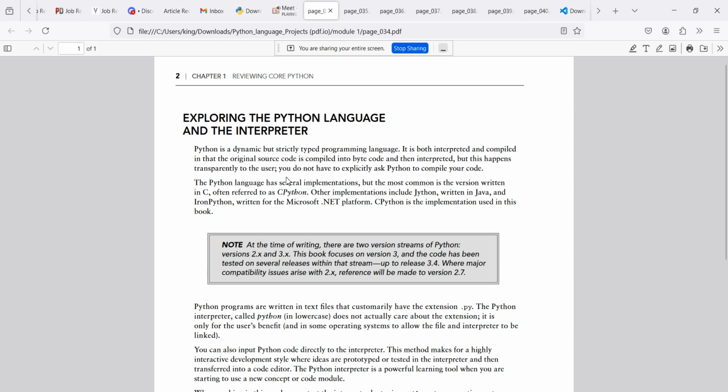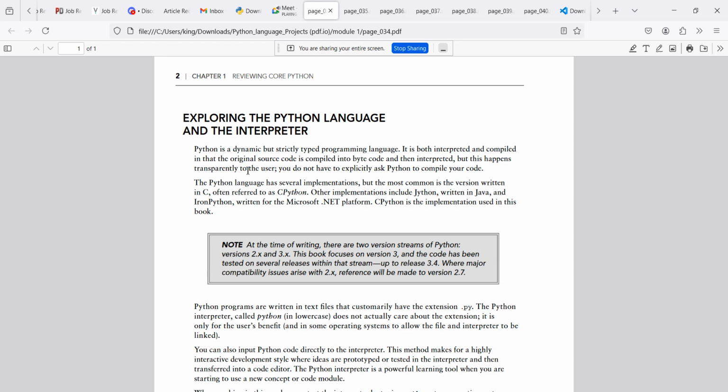Okay, so now our first point is that Python is a dynamically but strictly typed programming language. It uses an interpreter instead of a compiler. With C or Java, you need to compile before you run. With Python, you can run it straight away, without worrying about compiling every time you write new code.